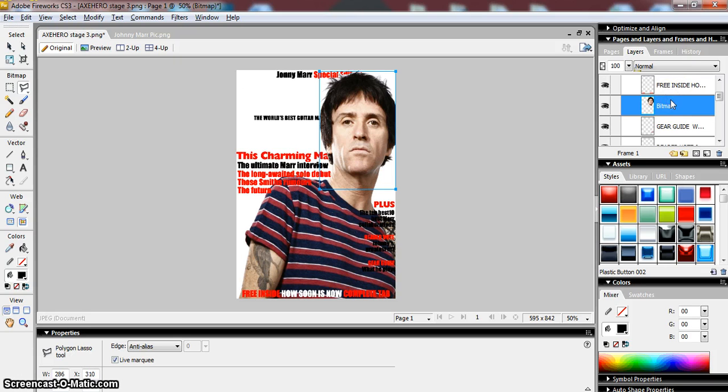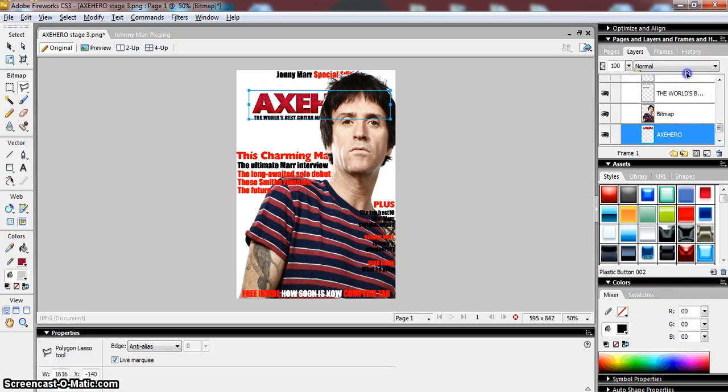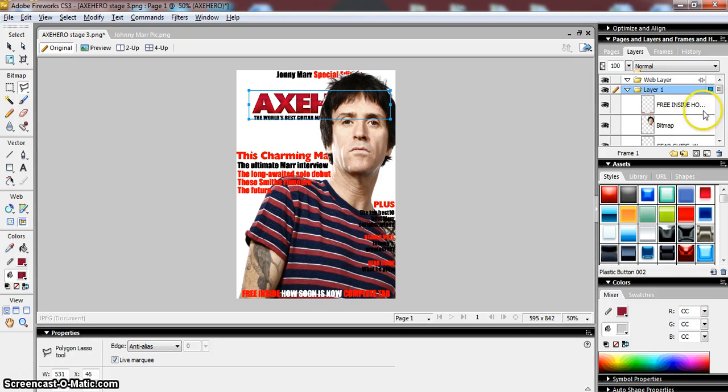In fact, I've not moved it to the very top, but just there, and you can see what's happened. I need to move this layer as well just to make it work. I'm not going to move that right to the top, but to the one underneath. It's a bit tricky sometimes to put the layers in the right position. I'll do that in a minute.